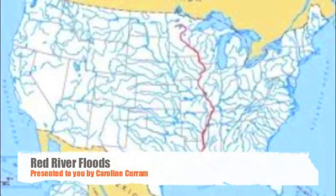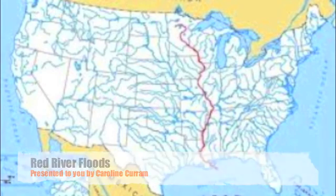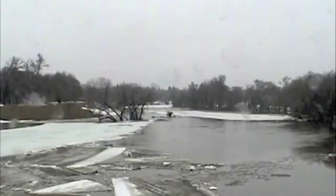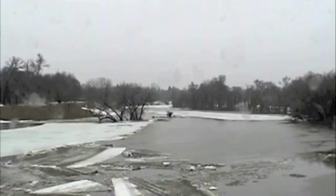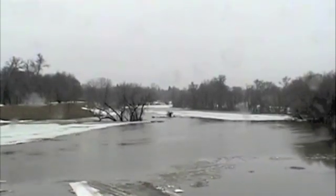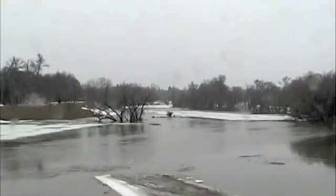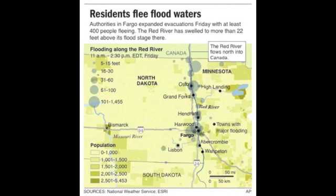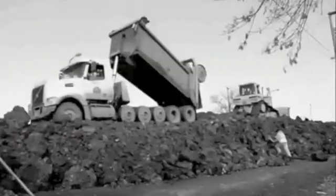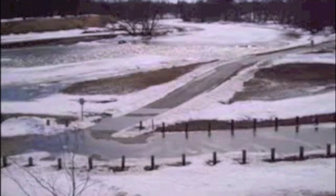Well, that was interesting. Let's see what the other expert has to say. The Red River is a northward-flowing river stretching from Breckenridge, Minnesota to the province of Manitoba in Canada, and it floods almost every year. It floods due to runoff from the mountains, as spring thaw comes down at the same time the river is being stopped up by ice blocks, which slow the water flow enough to flood nearby towns. The town of Fargo receives a large amount of damage due to the flat land and frozen, saturated ground from snow. The decreasing gradient downstream causes the water to slow down, get stopped up by ice blocks, and flood the surrounding area.